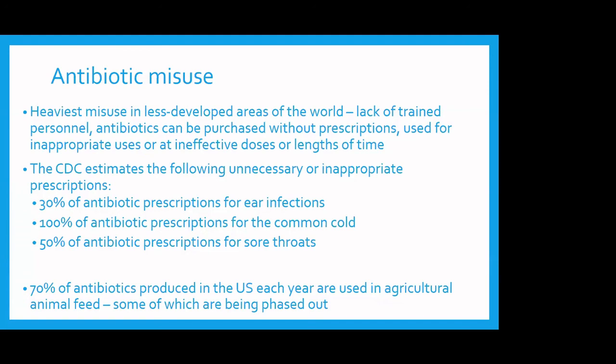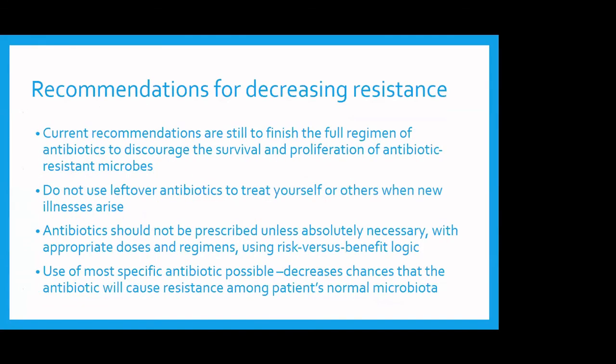There are also a lot of antibiotics being used in animal feed. Some of those are being phased out over time, and so there's already been a great reduction in antibiotics used in animal feed in the United States, but there are still more than we need. So the CDC has some great recommendations for decreasing resistance, so decreasing the rise of antibiotic resistant bacteria.